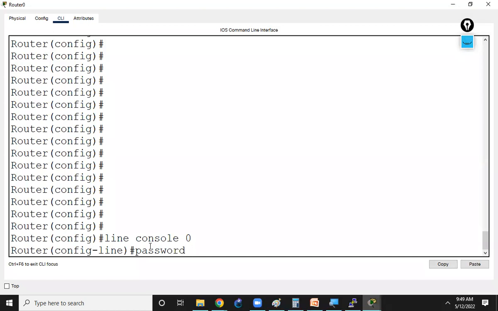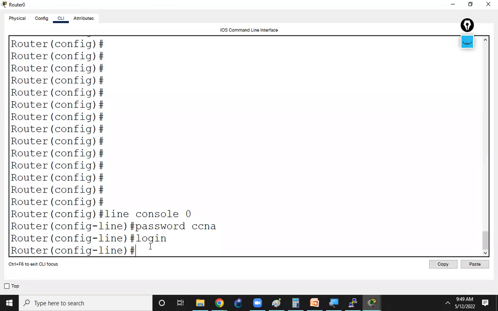Suppose the password is CCNA. Then you will give the command login. Login is a must. If you configure the password and want it to be prompted, login should be given, then only the password will be prompted. If you do not give the login keyword, it will not ask for the password.